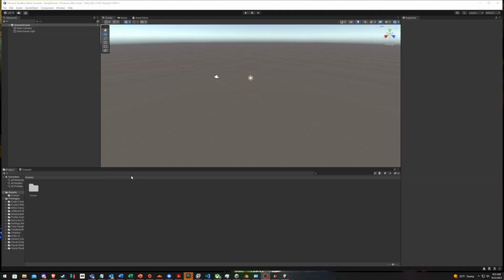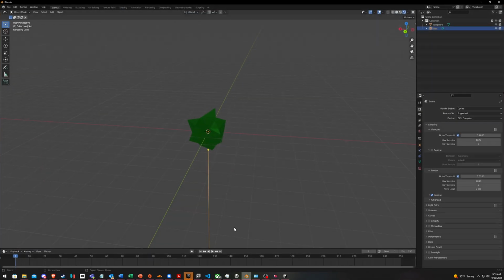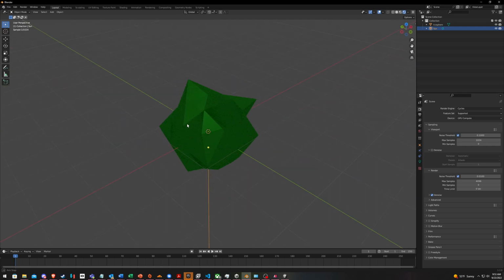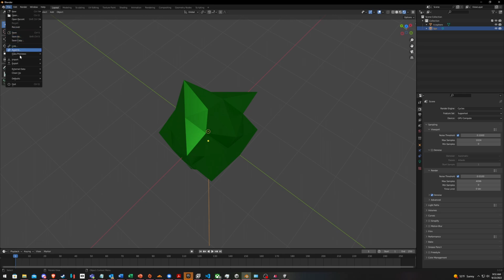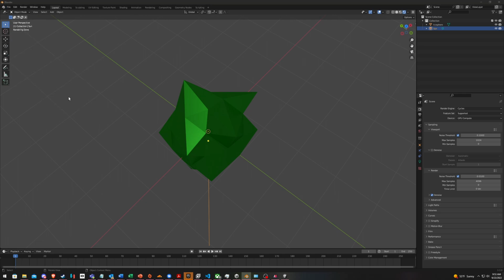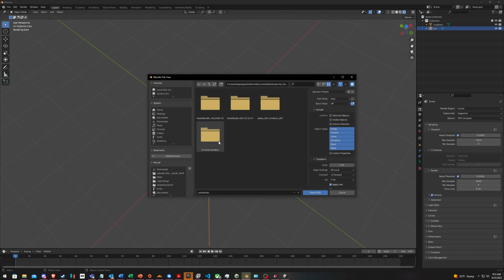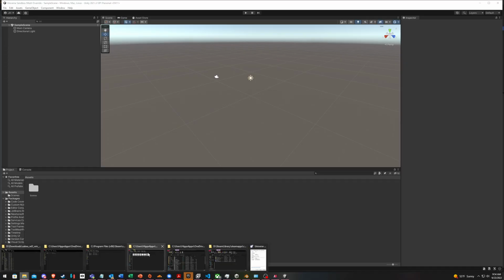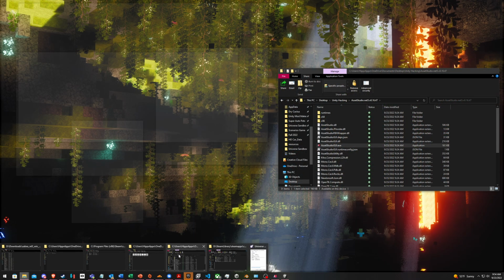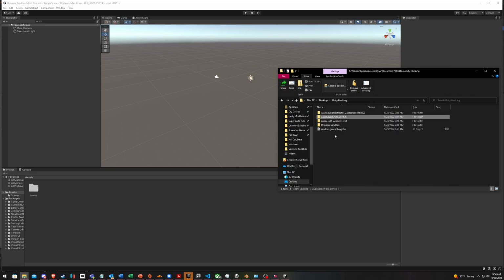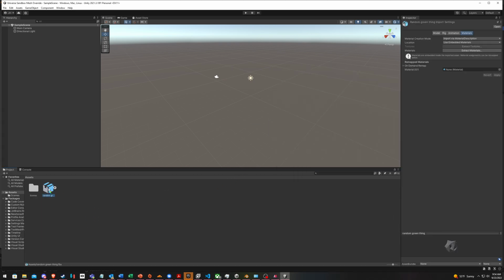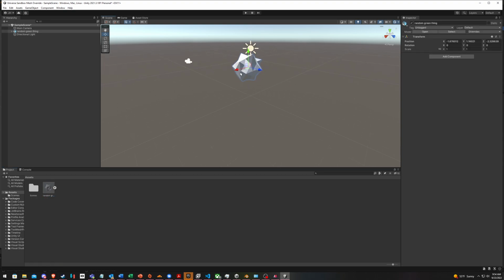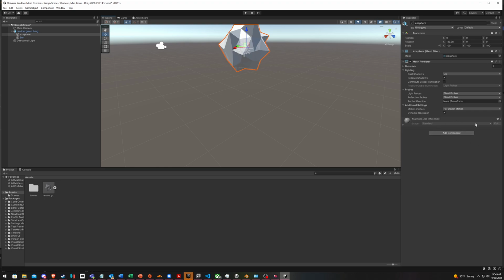Okay, so now the project is loaded in, and I need to take the model that I want to use. In this case I just prepared some random shape thing that I colored green. It's just for an example. So what you can do is export it as an FBX, and I'll save it to the same folder. I'll just put it here, and I'll call it random green thing, and then go into here, and then you can grab it from here and drag it in. That will import it, and you can drag it out here, and see it isn't really green. I'm not really sure why.